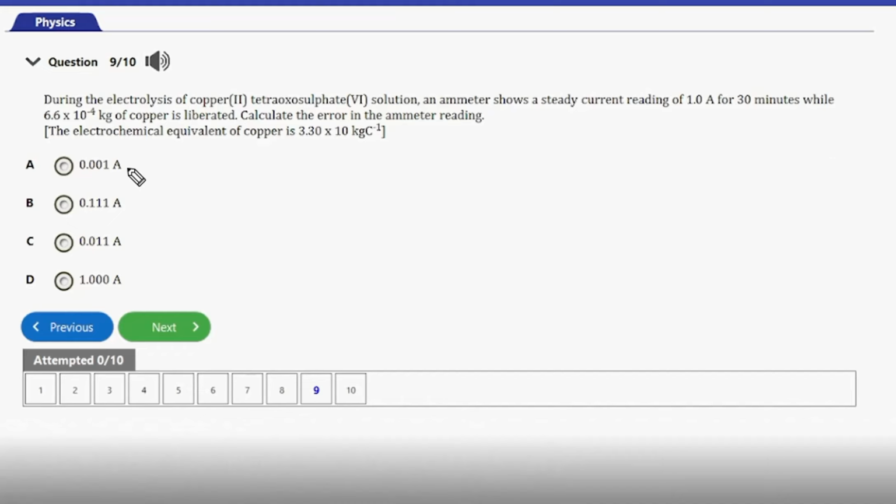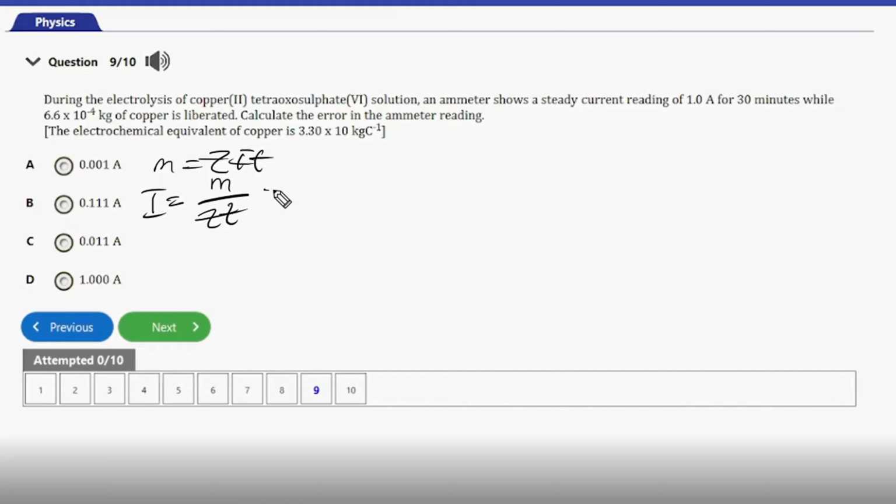So here the first thing to do is to actually get down the equation that we're going to use. We know that M is equal to ZIT. So where M is the mass here, and then Z here is the electrochemical equivalent of the element here, and then I is the current, and then T is the time. But guys, here we are looking for the current, so simply go ahead and make it the subject of this equation, and current I here becomes M over ZT.